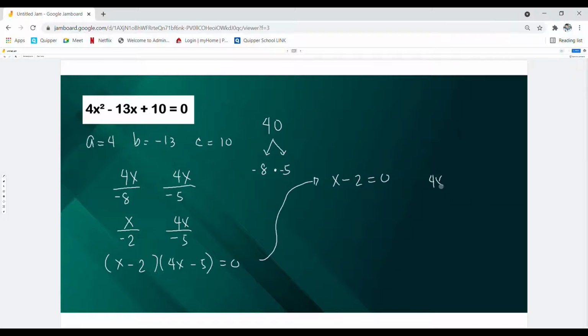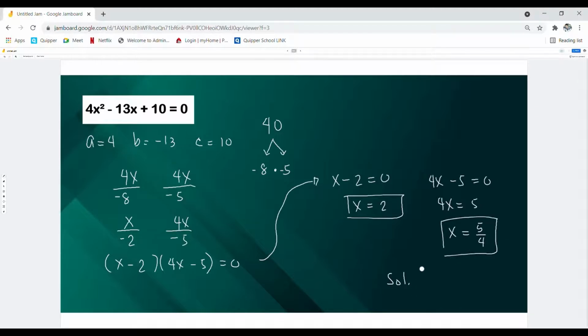So the other one is 4x minus 5 equals 0. Here you just directly transpose it. That's positive 2, so that's your first x. Here, if you transpose 5, that's positive 5. Since there's still the numerical coefficient 4, you need to divide it by 4, and divide the other side by 4. So therefore x is equal to 5/4. This is your second x. Then you can write your answer: my solutions are 2 and 5/4.